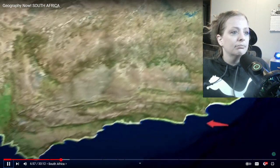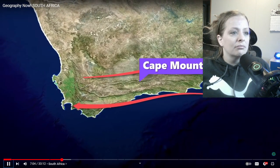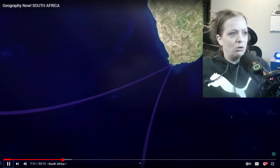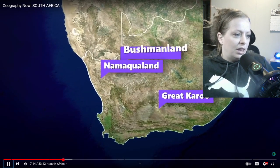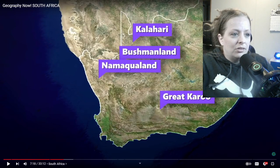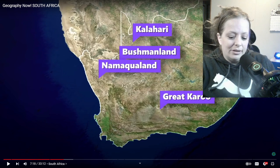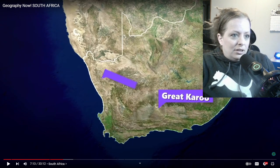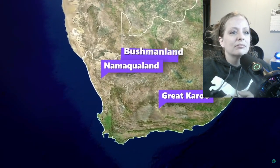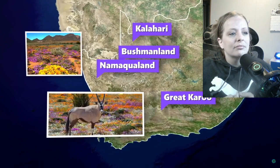The Great Escarpment has sharp, narrow, parallel wrinkles called the Cape Mountains, essentially leftover sediments from contrasting tectonic activity long ago when South Africa was connected to Argentina and Antarctica in the Gondwana supercontinent. Above these wrinkles you have the Great Karoo, Namaqualand, Bushmanland, and Kalahari — dry, arid, rocky areas sparsely populated and loaded with rich flora of succulent plants and minerals.